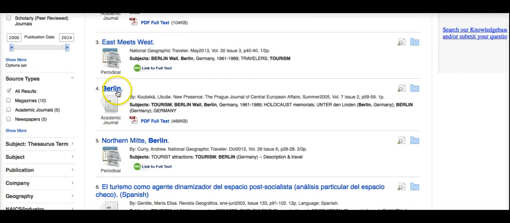Keep this, keep this. We want to limit your search results to full text because that way it will pull out the full text. All right. And everything else pretty much, as you become veteran researchers, you can narrow your search even more, but for our purposes, we don't need to do that. So once you click full text, you can go ahead and search.